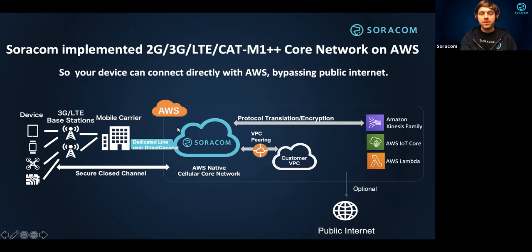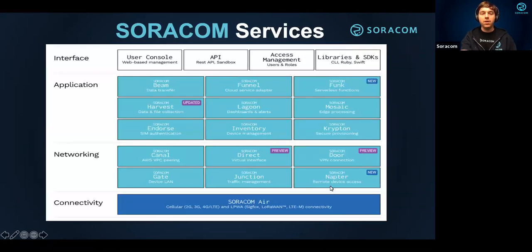Now, because Soracom sits in this layer and we do have some of these features, I wanted to show you this overview of our services. Down here at the very base level of our stack, we've got our connectivity. This covers our cellular connectivity like 2G, 3G, 4G, et cetera, LTE-M, which is a newer technology built on LTE. But we also support low power wide area networks such as Sigfox and LoRaWAN. So we put all of that into our connectivity layer at the bottom of the stack.